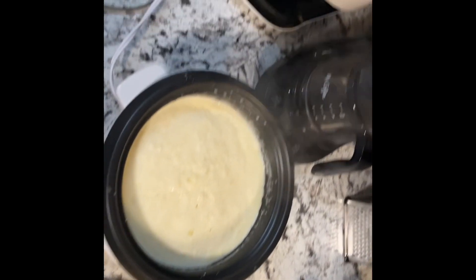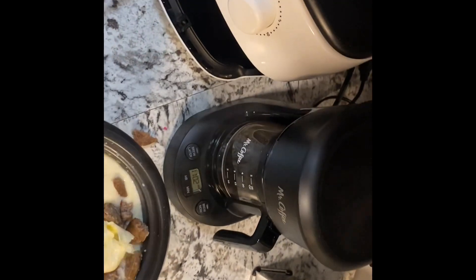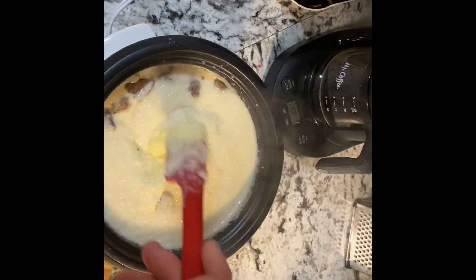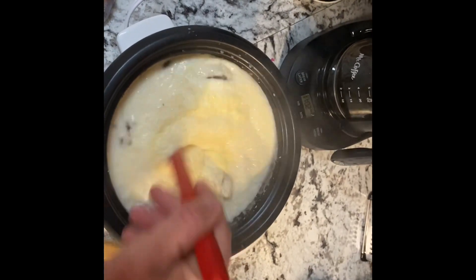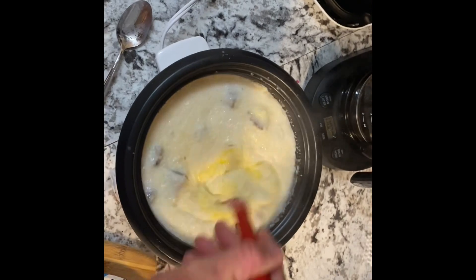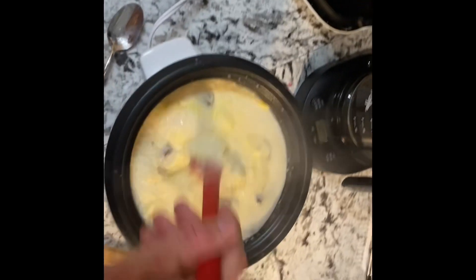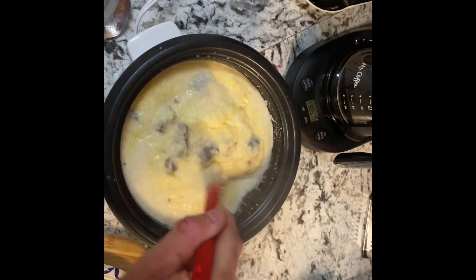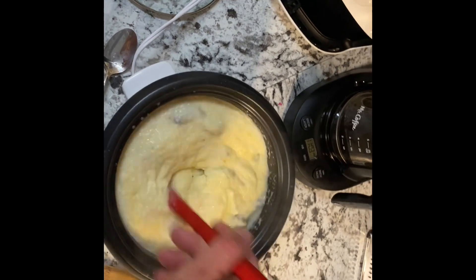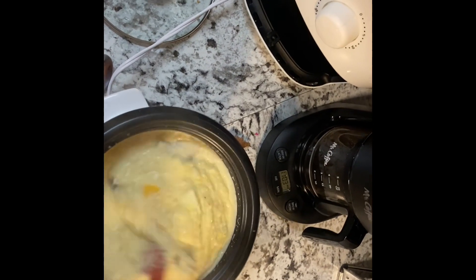Let's go ahead and add the rest of our ingredients while everything's still nice and hot — there's no real science to this. Roll the eggs right in there and break them up. As you can see the egg yolks are already starting to break up and they give it a nice color and a really wonderful flavor. This is where grits go to the next level. If you want you could just add egg yolks alone for the richness and color without whole eggs.